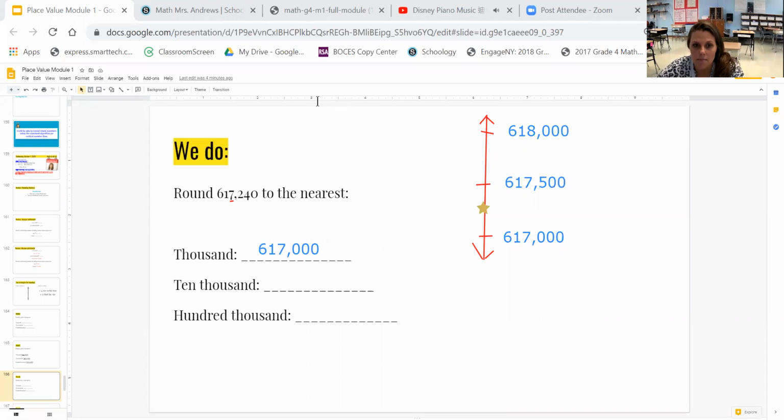the standard algorithm. So we have the nearest 10,000. I look to my right and I say my riddle. 0 to 4, stay on the floor. 5 to 9, climb that vine. So it's climbing, which means that 1 in the 10,000s place gets bigger. It climbs, it gets higher. The ones after it become big, fat zeros, and the one before stays the same. So that number before stays the same. 1 plus 1 is 2, and all the rest are big, fat zeros.